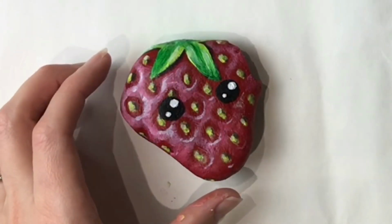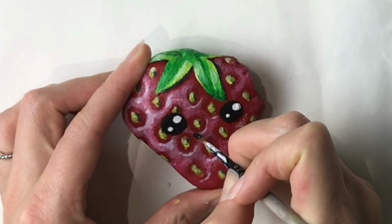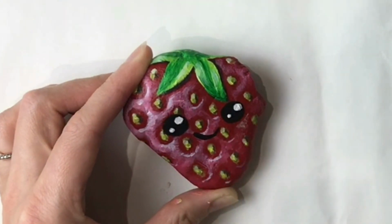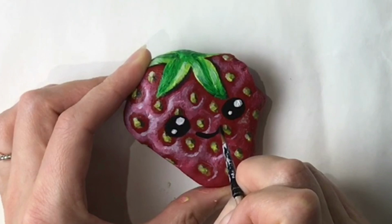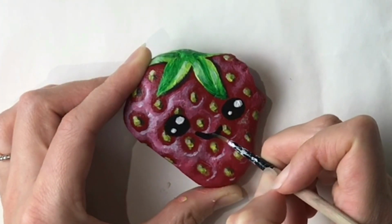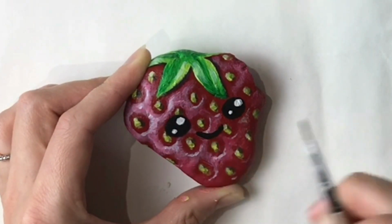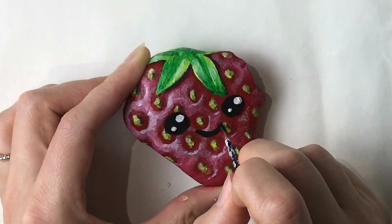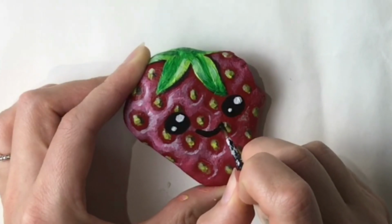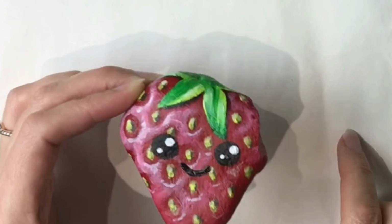Now, last but not least, we're going to add the cute little mouth. So, just using the black again, I'm just going to draw a little smiley face. Just like that. There we go. And another coat, make it really stand out. So after this, it's now finished.